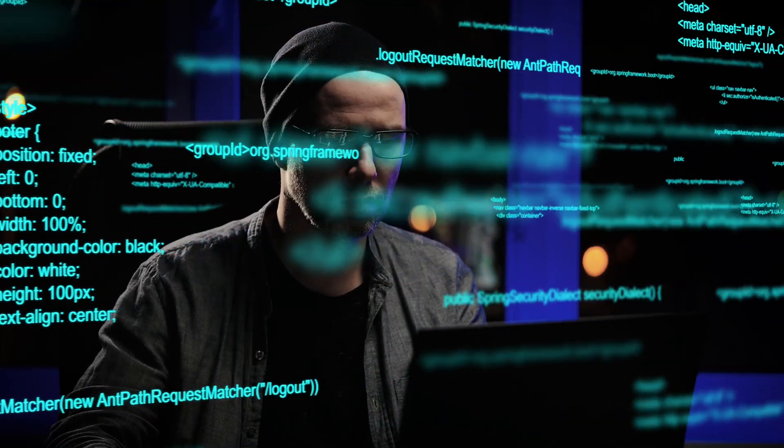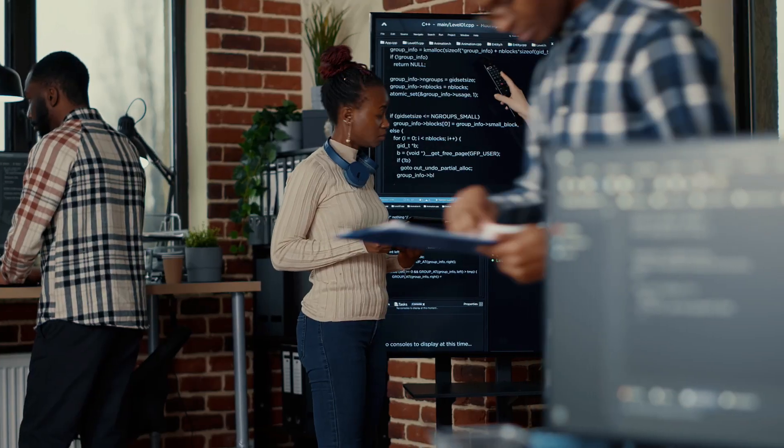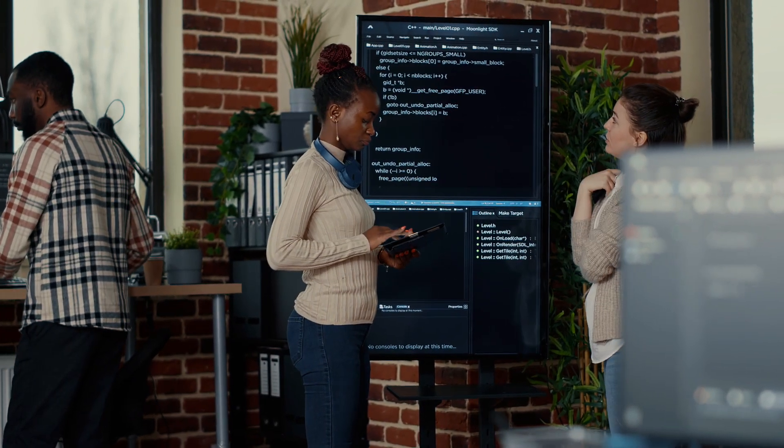Do you have problem solving skills? Can you give a presentation? I'm not talking about giving a keynote speech in front of hundreds of people. I'm referring to you in a room with two or three stakeholders explaining why they should care. Human interaction and soft skills are just as critical, if not more so, for pen testers than other types of cybersecurity roles. Understanding why the business can be affected is much more important than discussing how. You must describe how you arrived at your conclusions, but on its own that's insufficient. Pen testers are consultants who hack — your job is to execute the test, record the results, and then explain the risk and the business implications.